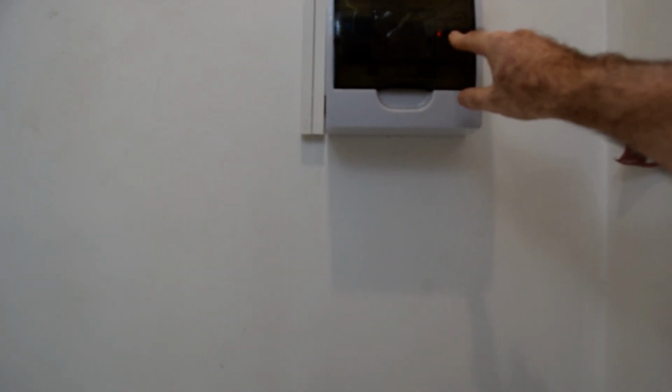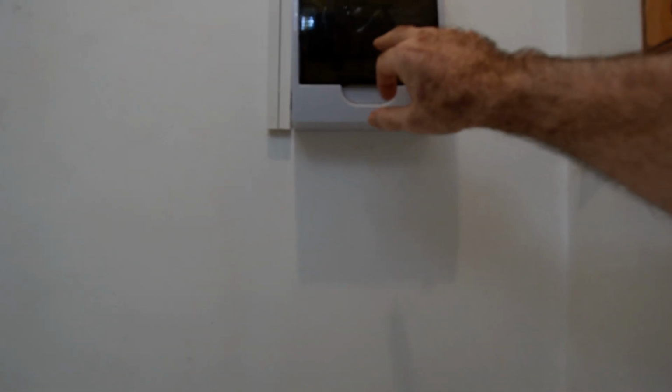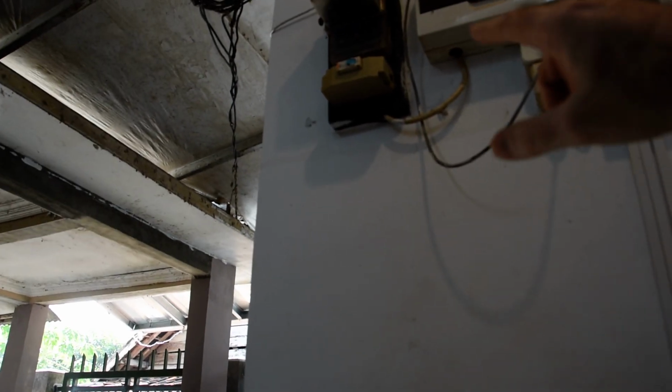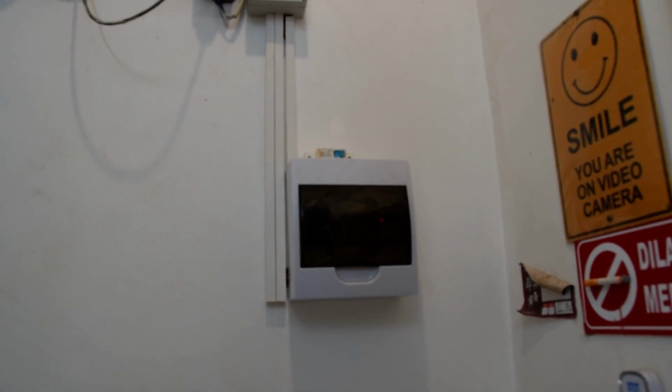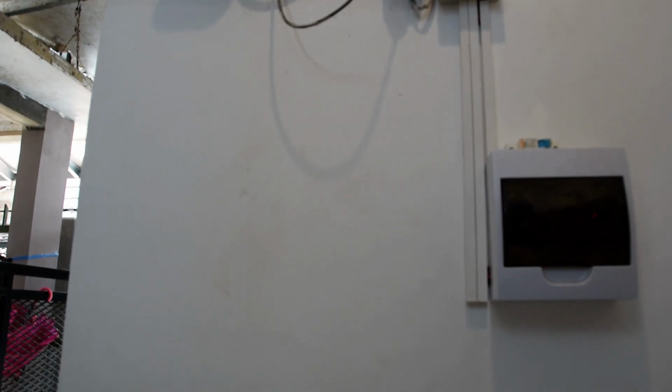With the timer switch there, I control it so that between 9 AM and 9 PM the old switchboard is powered from the new switchboard solely, and then overnight it's powered from the public network, unless the public network goes off, in which case the automatic transfer switch will switch it back to being powered from the off-grid network. All very good in theory, and it works well, mostly.